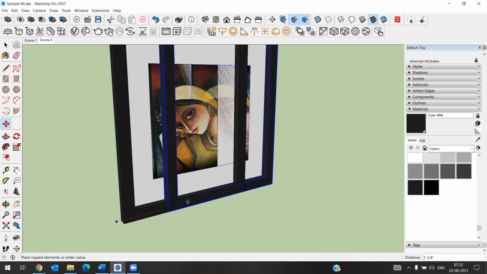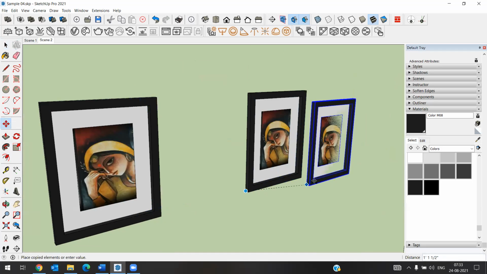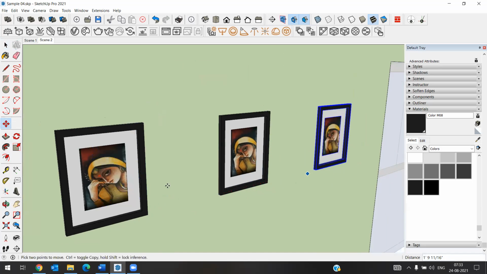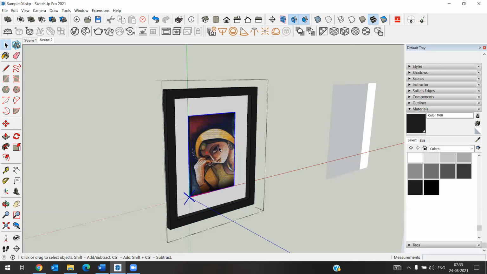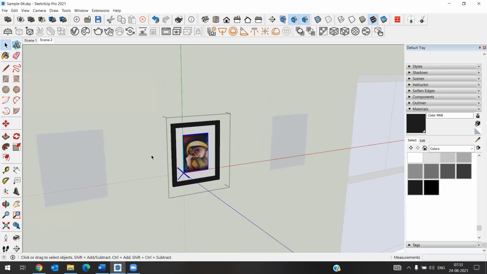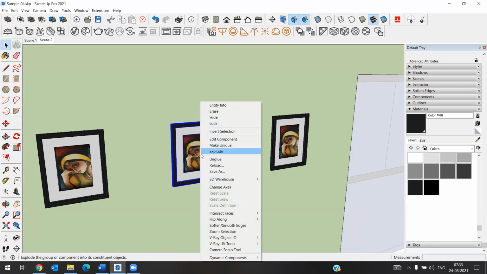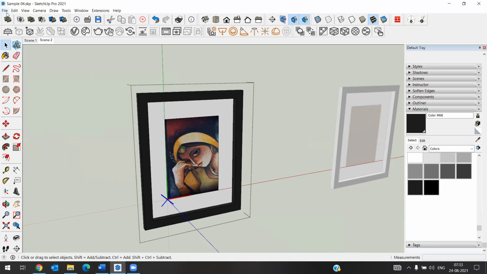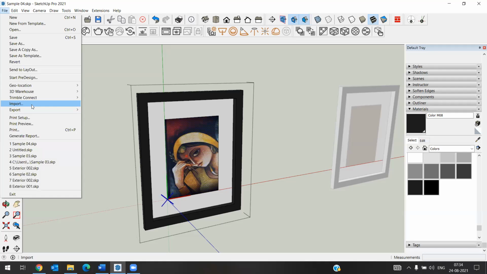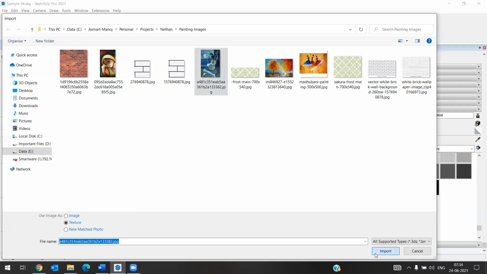If you are having 3 photos, I'll copy this. For the next photo, if you make changes here, this will also apply there, right? So for that you first have to make the component unique, then you have to import the texture like this.